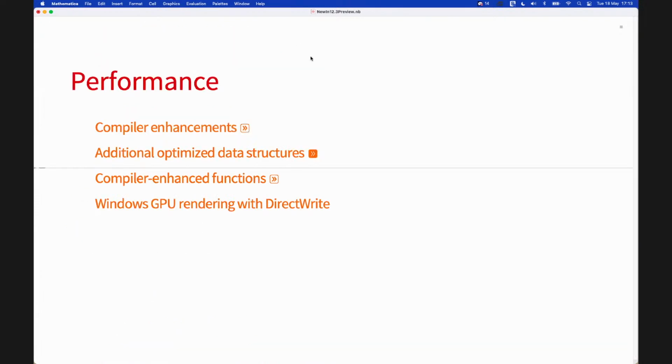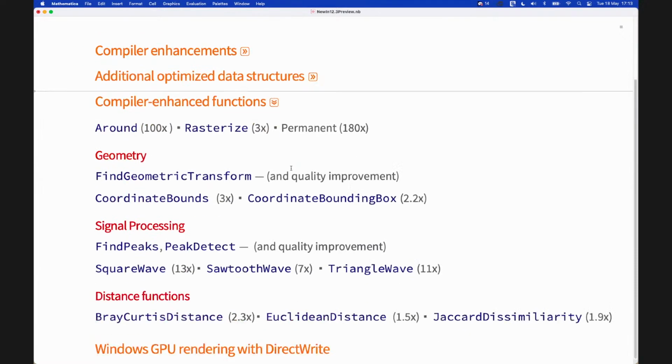But then that all sort of flows into more of the Wolfram language. So what we're starting to do for the first time with this compiler technology is to point the compiler back at the Wolfram language itself. So in this release, a whole collection of functions have just had, okay, it's a bit more work than I'm going to make it sound, but basically we've wrapped function compile around the code that defines these functions. So even though they're written in top-level Wolfram code, they're now running as fast as if they were written in C code. So we're getting things like around, which is the experimental data structure for errors, experimental error propagation is now about 100 times faster than it was.